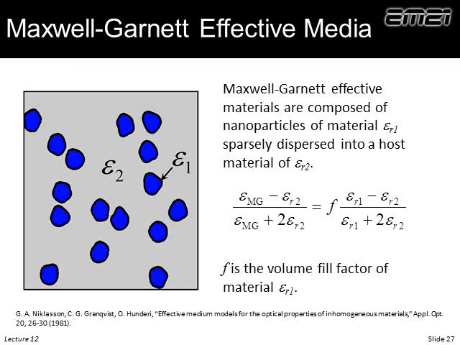One of the more famous mixing rules is called the Maxwell-Garnett effective media. This is the low fill fraction. The particles are spaced far enough apart, there's no mutual interaction, and we can estimate what the effective properties are. So we mix two things. We have something that has a dielectric constant of epsilon 1, that'll be our particles. We have a background or host that has epsilon 2 dielectric constant, and then F will be the fill fraction of the loading material, or epsilon 1. If we do that, we get an overall effective dielectric constant, epsilon mg.